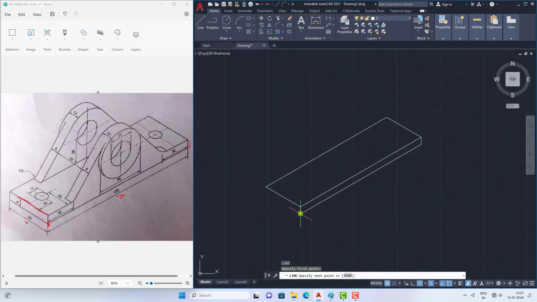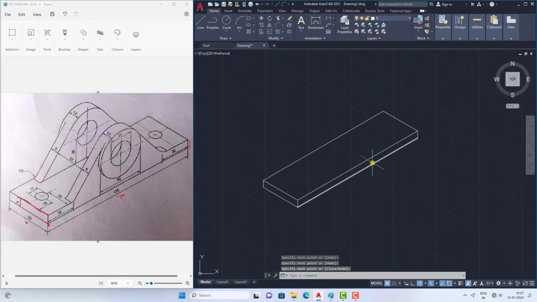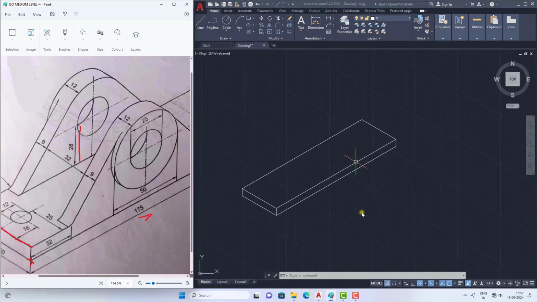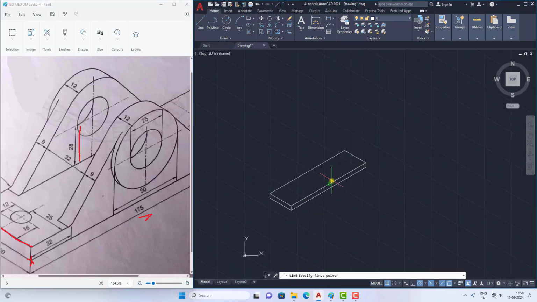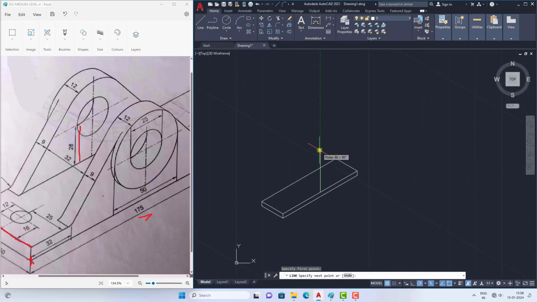So just draw a line from this point, drag this point up to here and join these two lines. So I am getting a rectangle element like this, and the height of the circle's center point has been given: from here the height of this circle's center point is 28. Now what should I do? From here I am taking the line command and drawing a line from the midpoint of this line upwards to a distance of 28 and press enter.